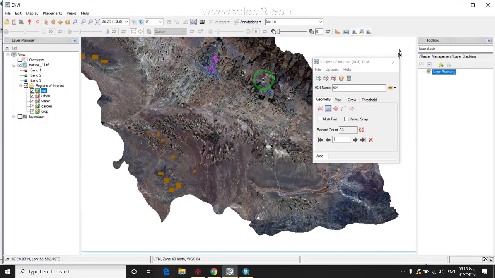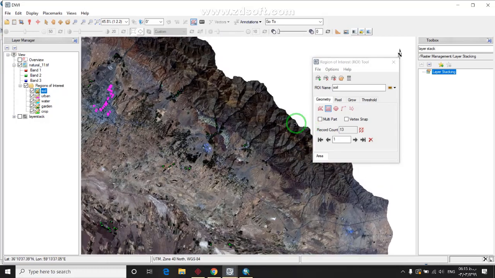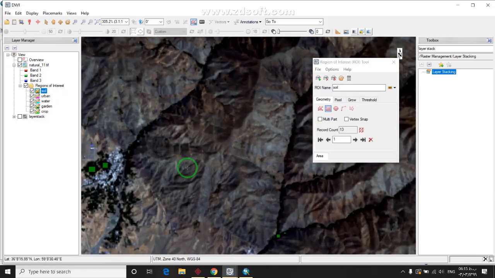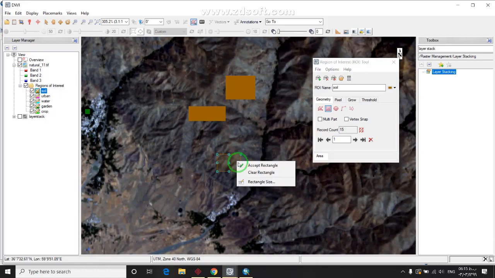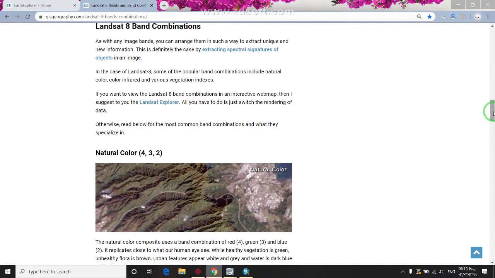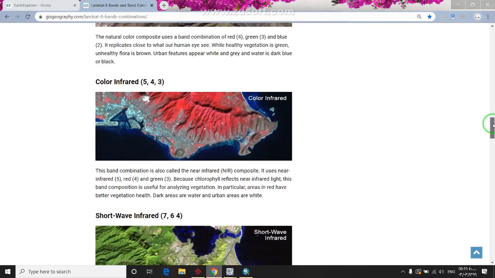And another thing you can do if you can't diagnose the features from each other, and you can't understand which is which, you can try different band combinations in here. Different band combinations show different features better.